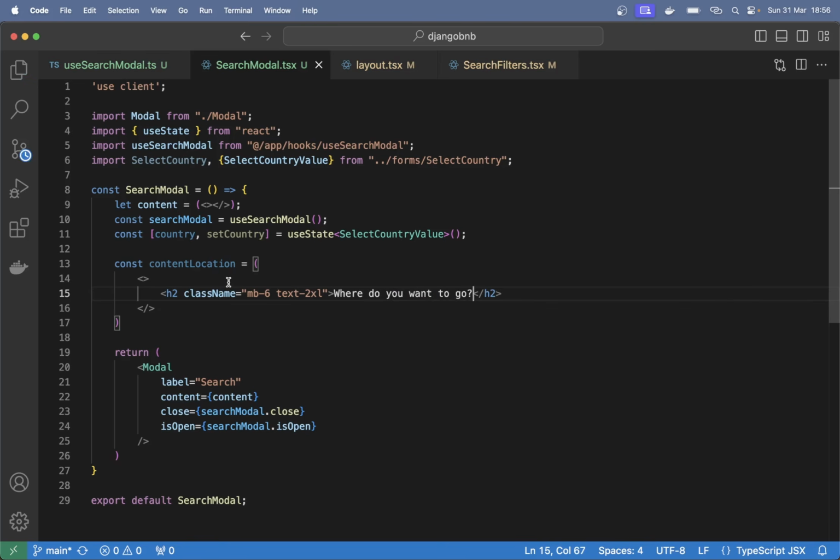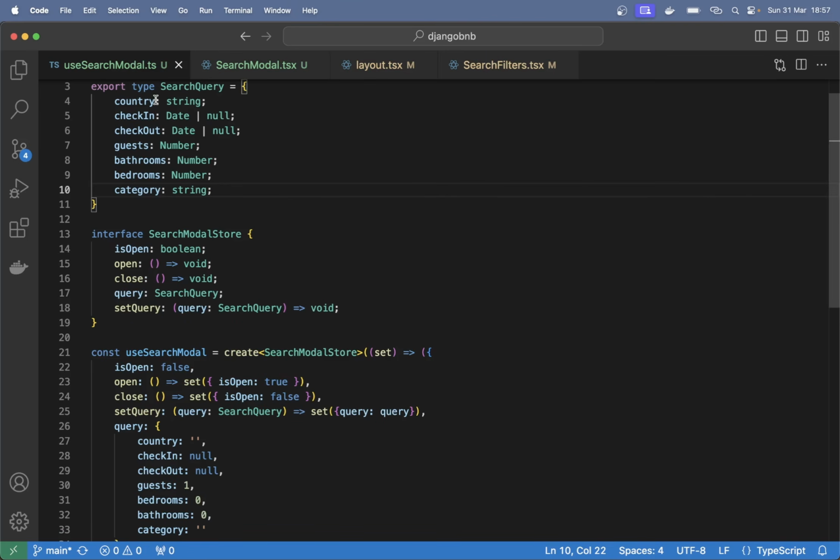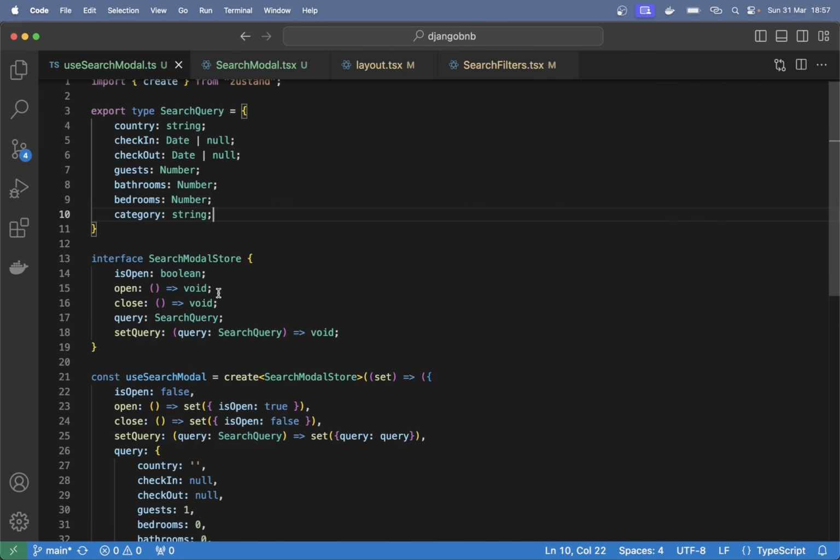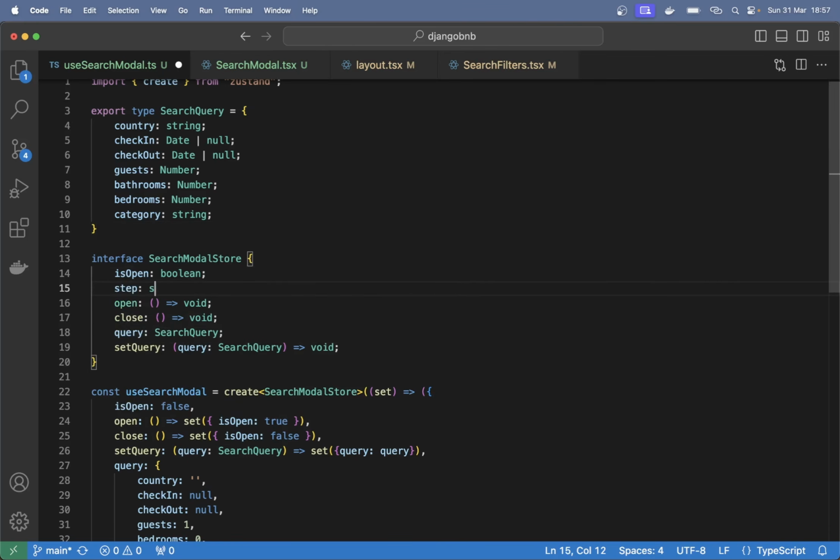This will not work yet, and in order to implement this and make it possible to go back and forth and similar in this here, I need to do a little change to this search module here. For this search module store, I can add a step to this one, step, which should be a string.